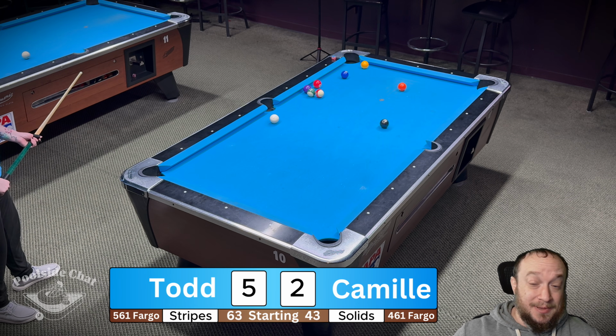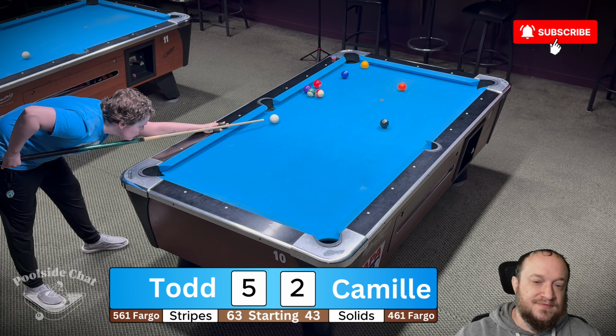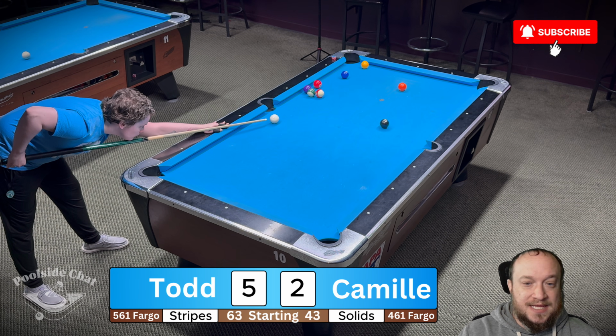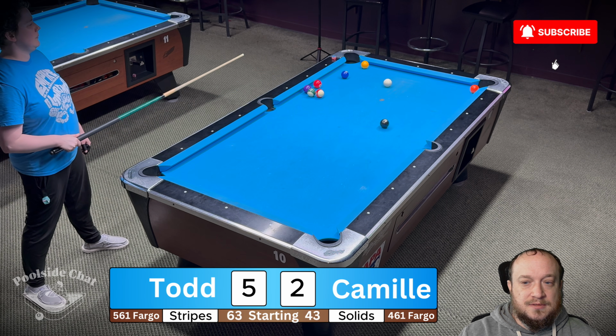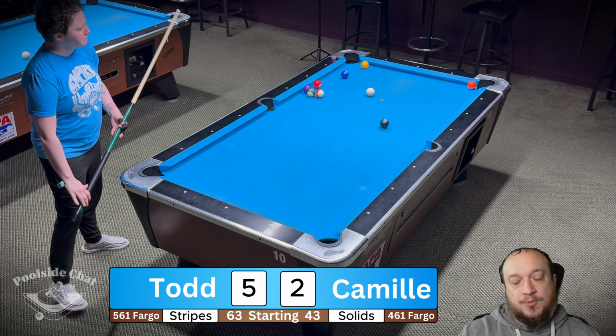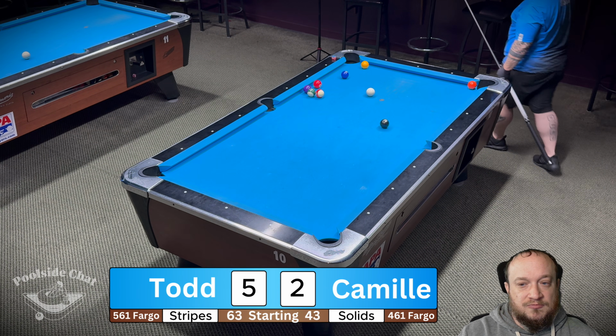I like playing a safe here. Hit fairly thick on the 5, high left, and get that cue ball to spin behind that 2. Because if you end up just cutting this... she held the speed well. Never mind. I thought she was going to end up sending the cue ball too long, but she actually hit that really, really well.